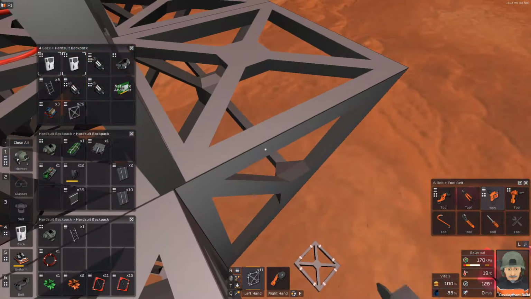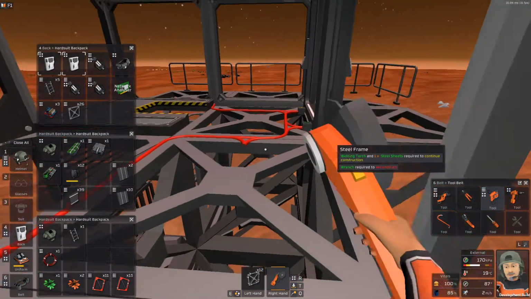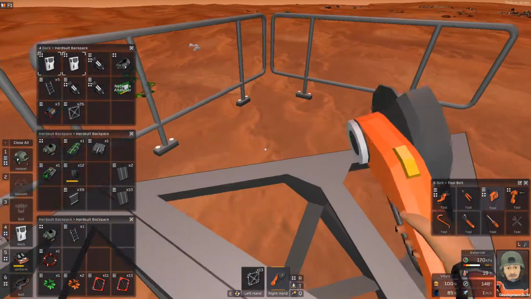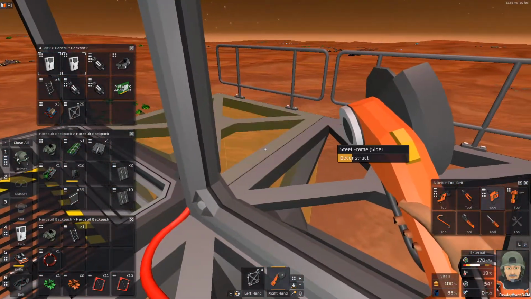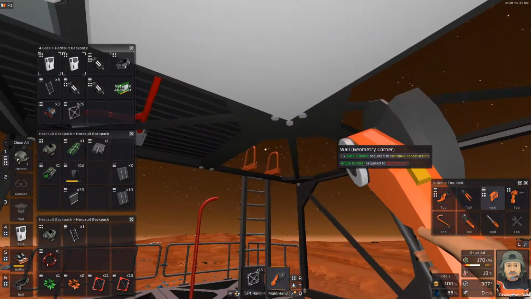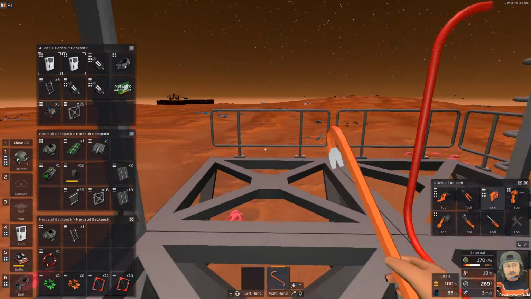All right, steel frames. Okay, give me that. I want to try to take as much of this apart as we can, so that way when we see it in the distance next time, we know this one has been looted. We've been here. All right, so here, can I get?